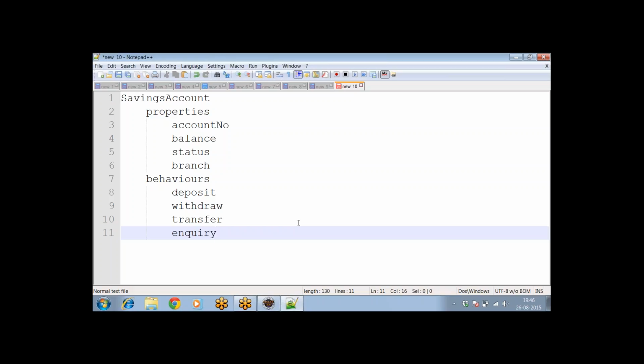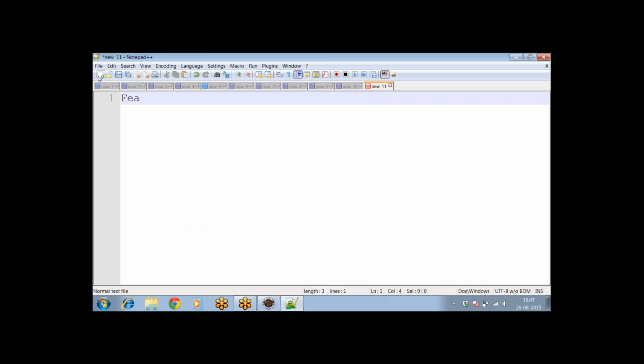And for these objects, you'll have general features which you'll see in all objects. What are they? The object oriented features.